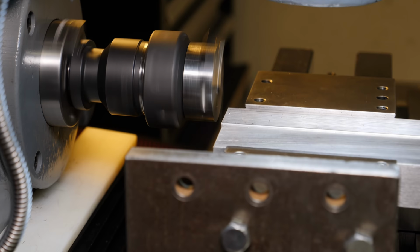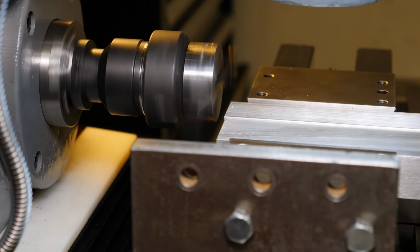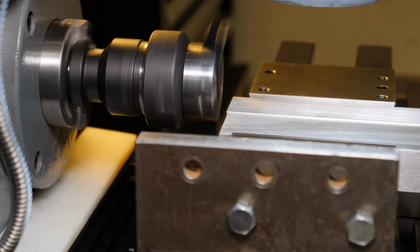You can really hear the difference in how stable this cutter is in the horizontal spindle versus the vertical spindle, which is part of the reason why I wanted this vise.